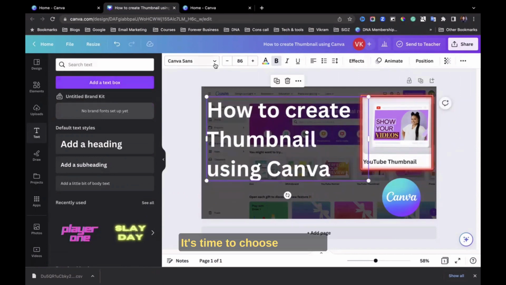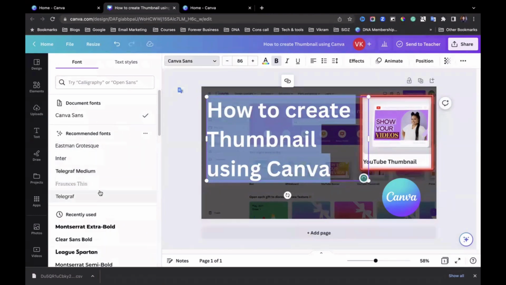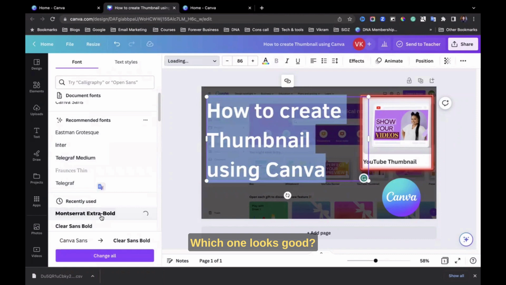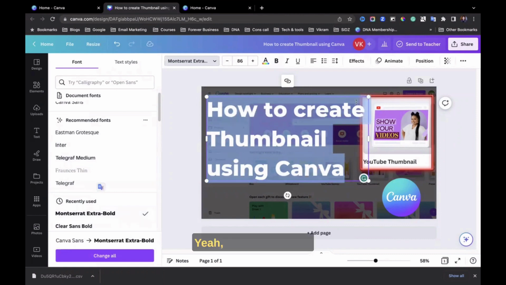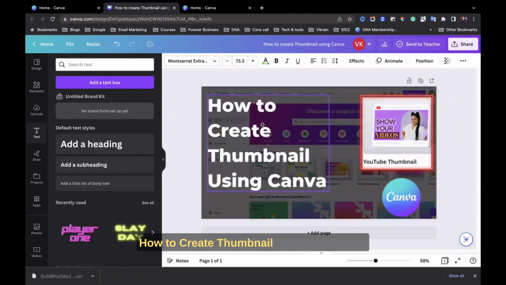It's time to choose the font. Let's select everything and choose a font. Which one looks good? Font is red. Yeah, this looks good. Let's do capital C, let's do capital U. How to create thumbnail using Canva.